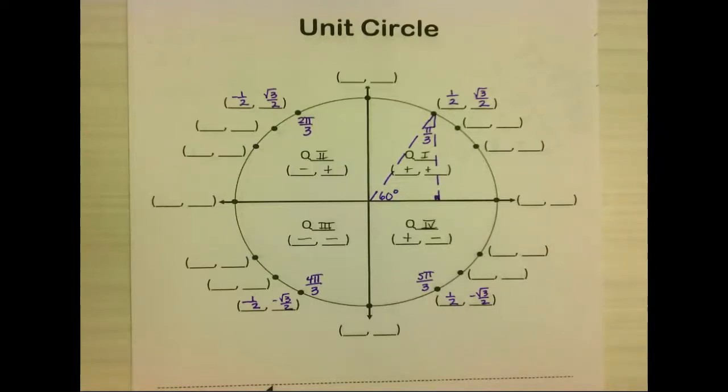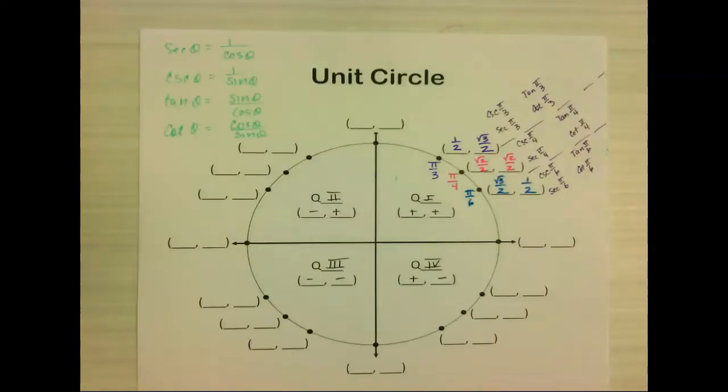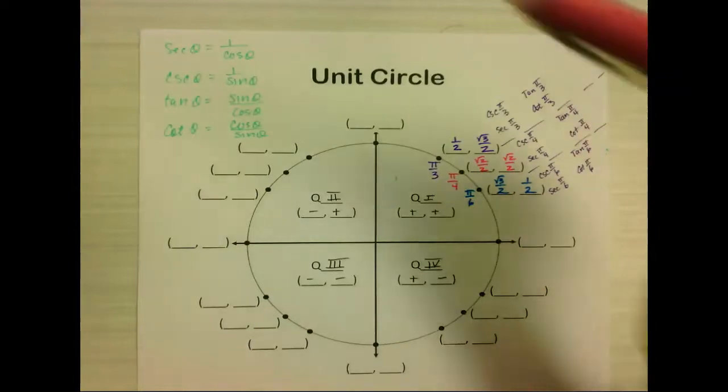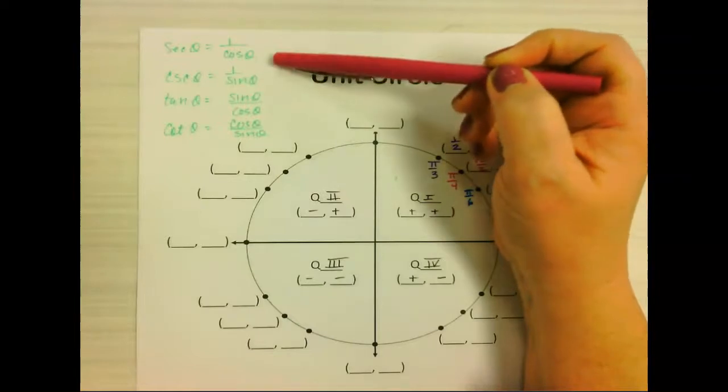So now let's fill in the quadrantal angles and other angles. For instance, we've only been looking at cosine and sine, but there are secant, cosecant, cotan, and tan. So the next phase that we're going to do is look at some of those values and get our quadrantal angles. Before we do the rest of them, I want to refresh your memory about some of the identities that we're going to use right here.